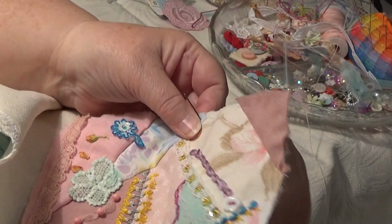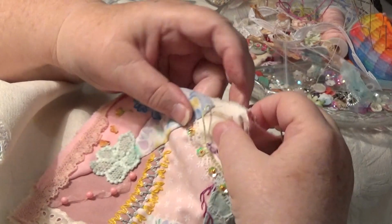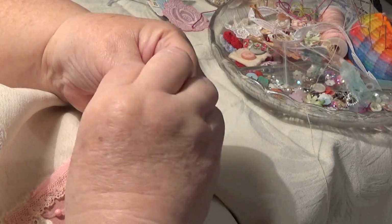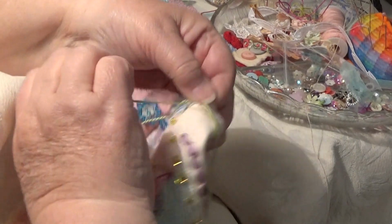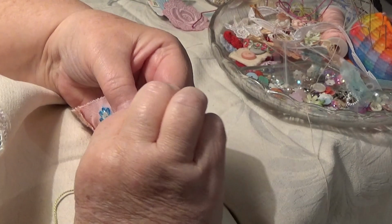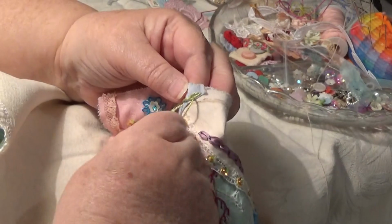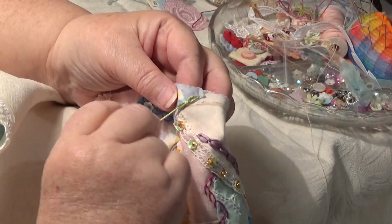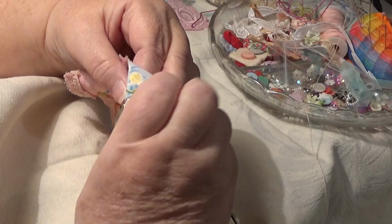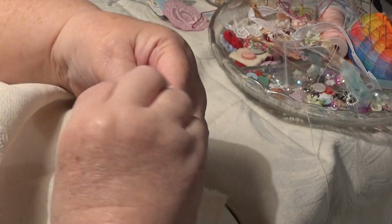I'm going to just do a chain stitch on this. Something's going wrong here, or maybe I've just put it through too much. So I'm going to make a chain stitch along here. You might be able to see this one a bit better, because the ribbon must be sewn through something a bit too thick here. The ribbon work doesn't stay open, but if you do it with the thread, it stays open. Just go back in there, pull that down.